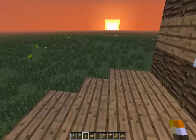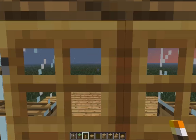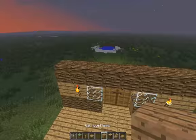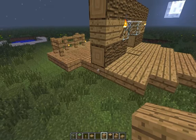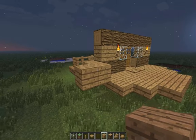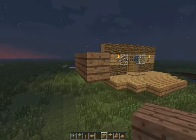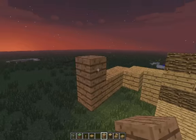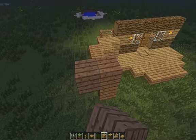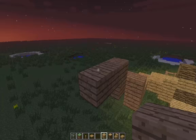So we're gonna have one on the inside here. Alright, it's lit up by these two torches. Right, let's try and do a bit of building now. Block. Take this out. Block. Oh, no, not in. Can't go in. That's the rule. You never go in. What am I doing? Is that what I said not to do?